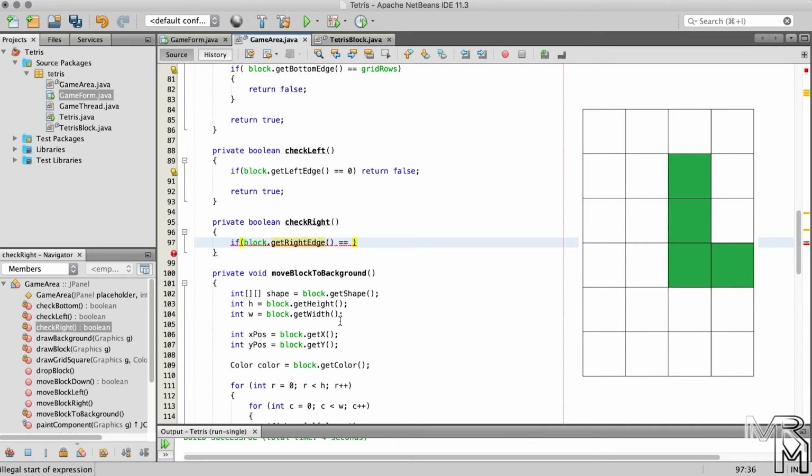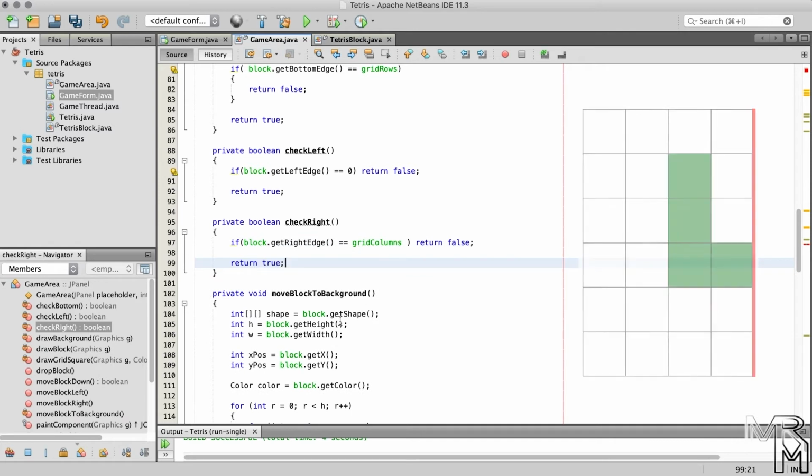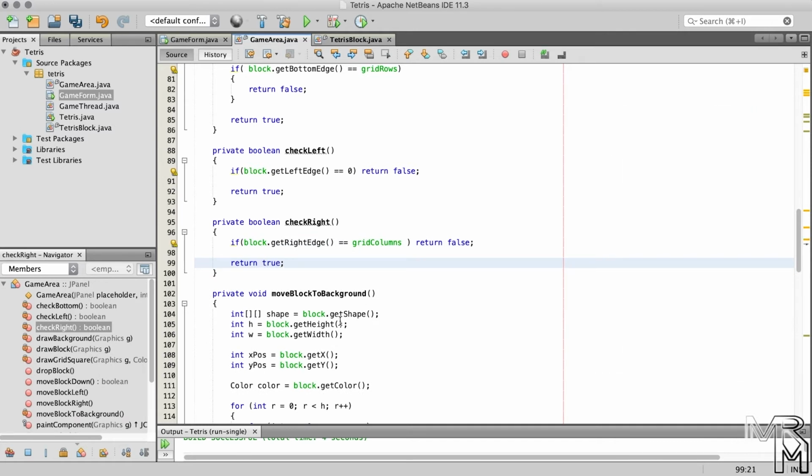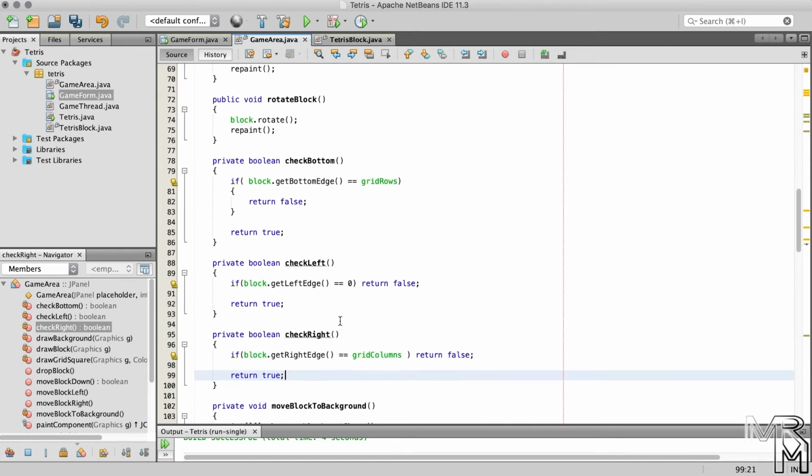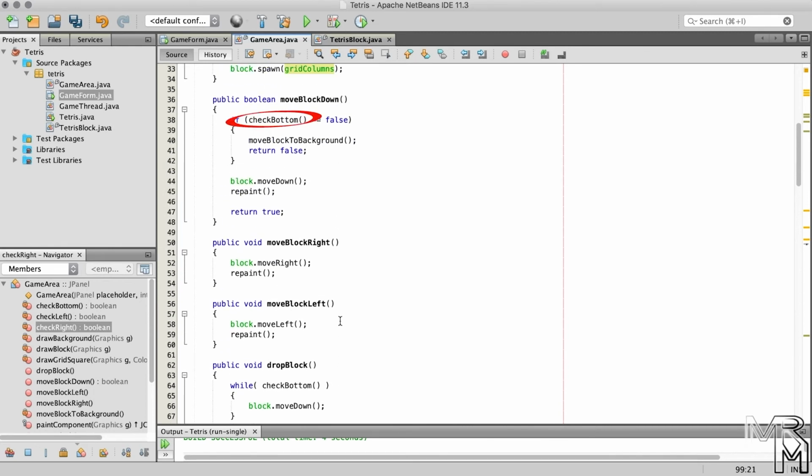What number represents the right edge of the game area? Right, the number stored in the gridColumns variable. Now that we have checkLeft and checkRight methods, where do we call them? Where do we call the checkBottom method? We call the checkBottom method in the moveBlockDown method. And similarly, we can call the checkLeft and checkRight methods inside moveBlockLeft and moveBlockRight methods, like this.